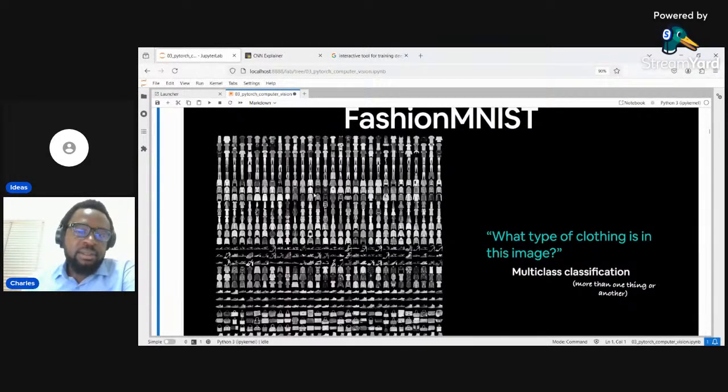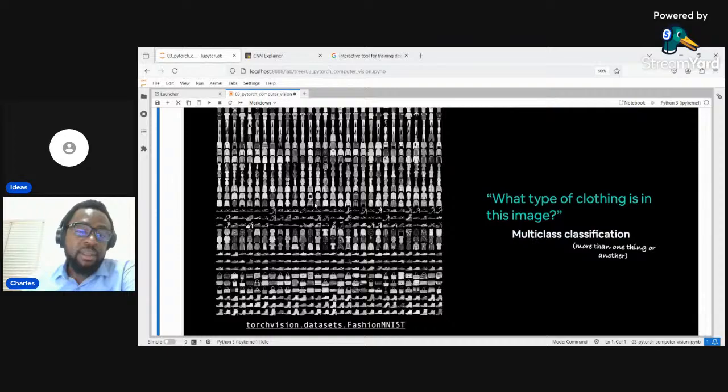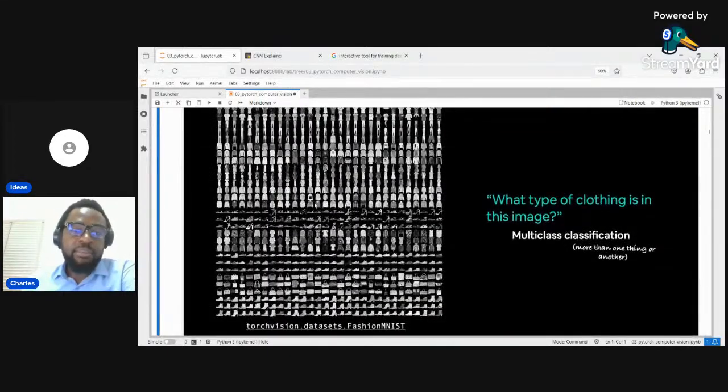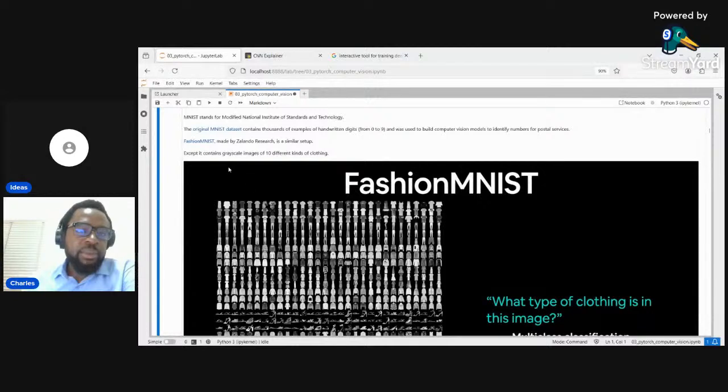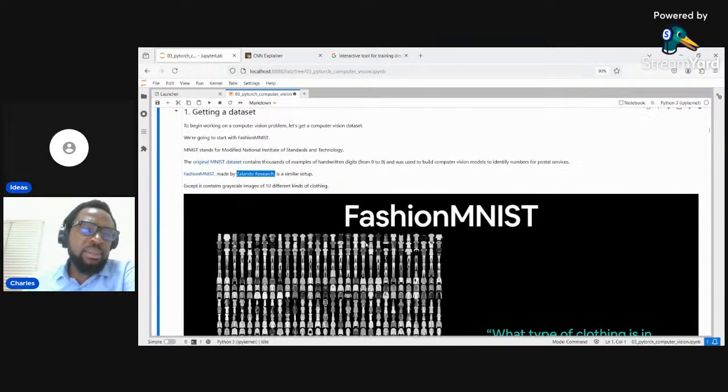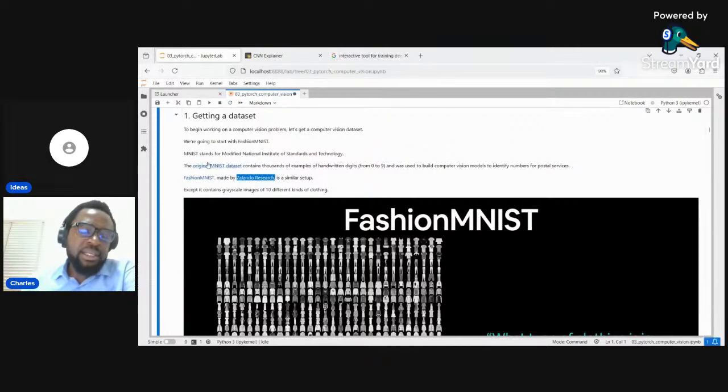So for these data sets, there are 10 categories of clothing items. Okay, so you see these categories. It was made possible by Zalando Research, and this data set is similar to the standard MNIST data set, which contains different categories of houses, cars, and the likes.